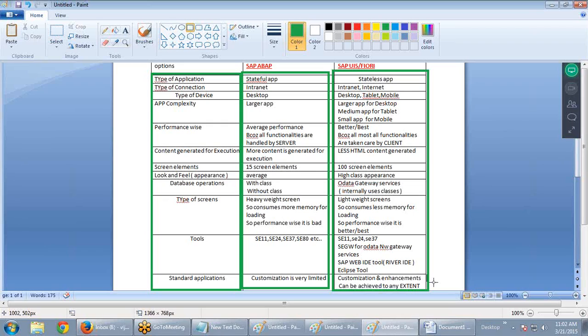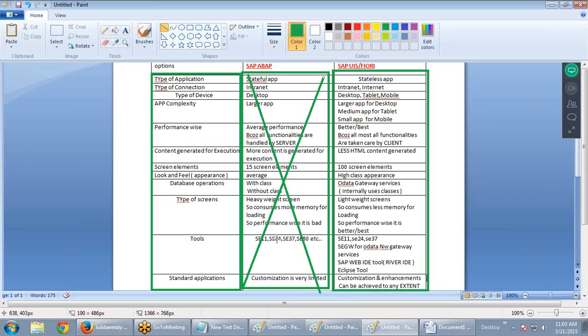Okay, so as far as SAP is concerned, they say that most of the customers are not satisfied with SAP ABAP screens. SAP itself says that.